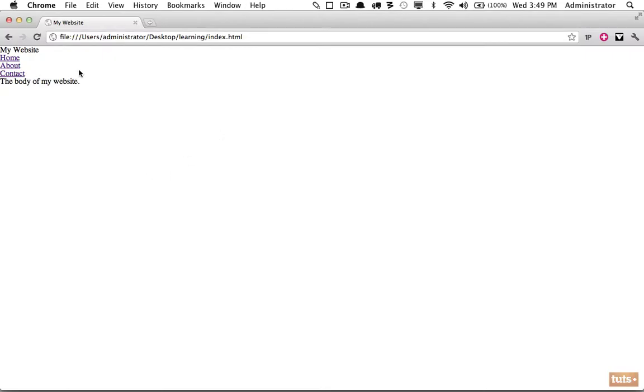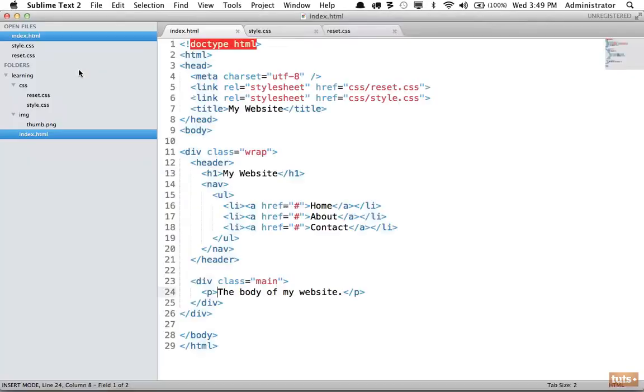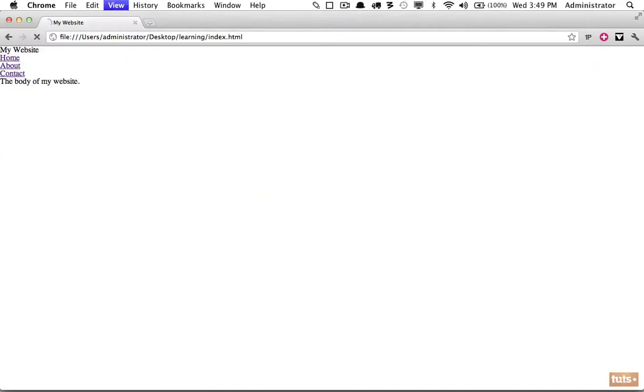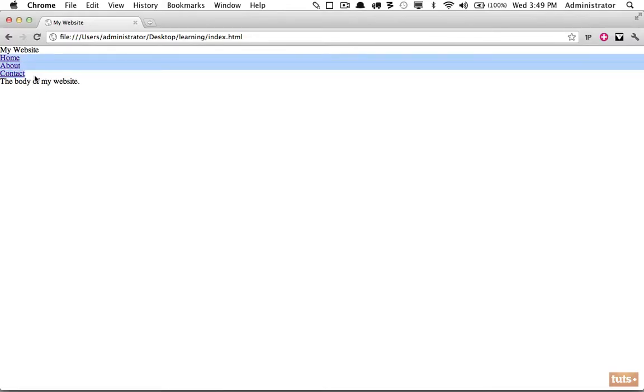Now I want you to note everything has been reset. If we remove it, you can see we're going to receive all the browser defaults. But if we keep it, it reduces everything to absolute zero. The headings don't have any font weight. List items don't receive bullets. There are no margins applied.